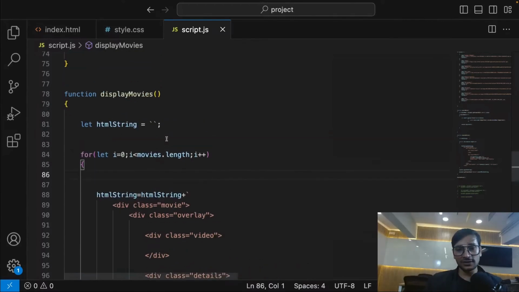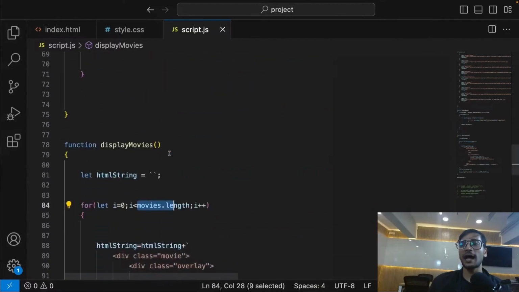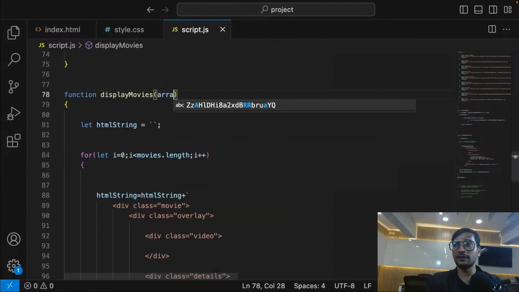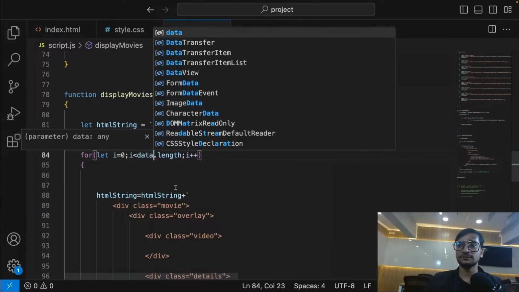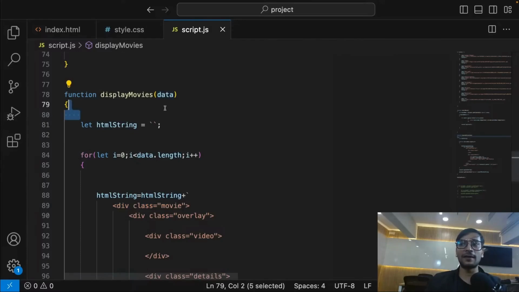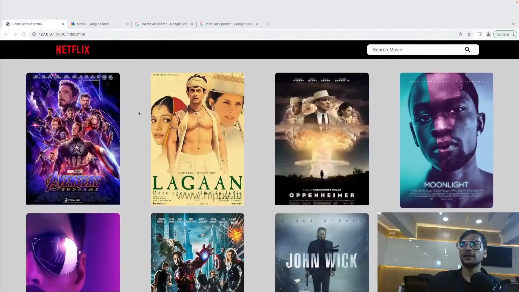Yes. Now see, guys, what I want to do here is I am not going to let my display directly access this array that I have on top. I'll tell it that I will give you some movie array whenever I call you. I'll give you some data, and you have to loop on that data. So rather than movies, I use data here. I'm sending a parameter, and this function will use that parameter as an array. But for that parameter, I will pass my movies array here. So it will still be the same. Nothing changes.